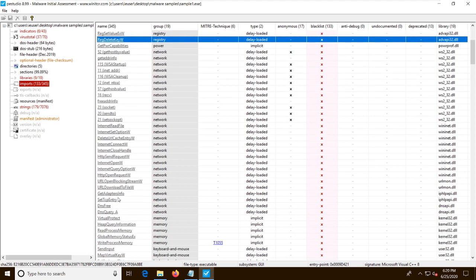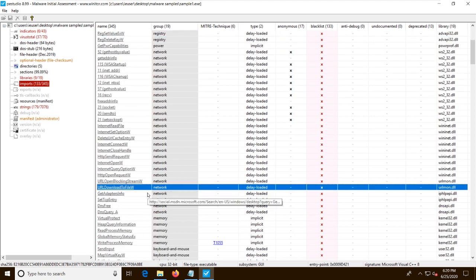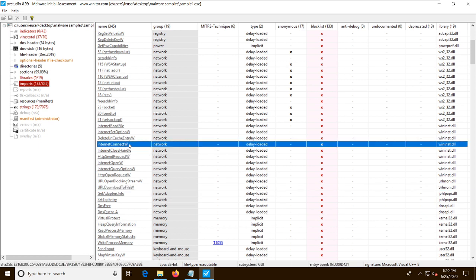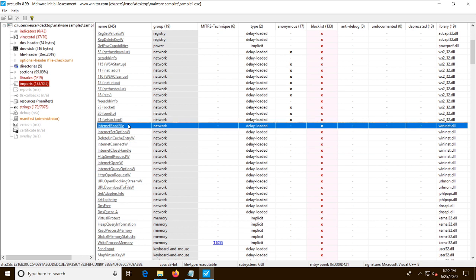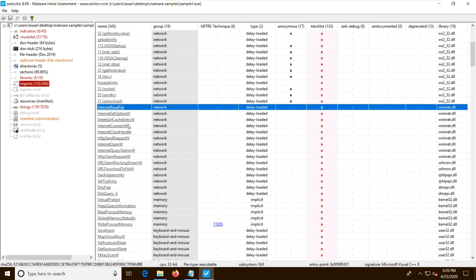We also see here good old URL download to file, right? Exactly what we expected. We also see some Internet connect, and there's an Internet read file. This is where we read the data back for command and control, so certainly interested in that as well. The reason I'm bringing this up here is that if I run this in a sandbox and I don't see, for instance, setting a registry value, I haven't seen all the functionality that the malware has, right?